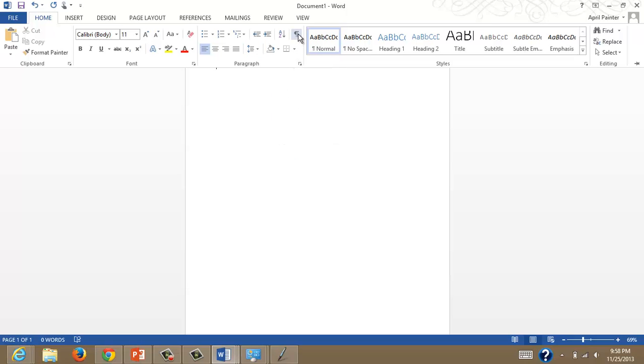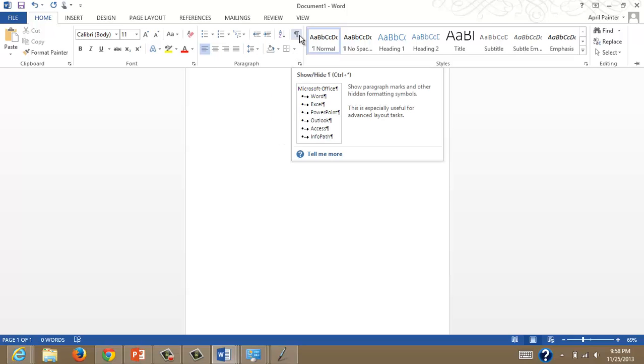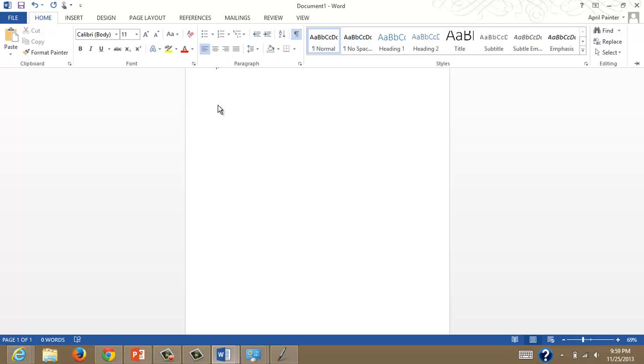The next thing I want to do is turn on this symbol right here. It's a show hide reveal codes. It kind of helps you along with your spacing so you can see exactly what you're doing. It doesn't print, and it's just to show you the clicks and the moves that you make that are not visible on your document. So it kind of helps out a little bit.